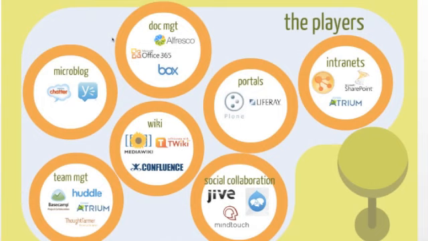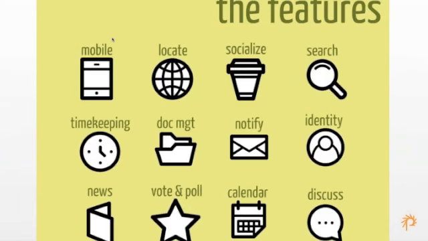There are intranet products like SharePoint and, as you've probably seen, Open Atrium 1.0 if you've seen that in the past. There's social collaboration tools like Jive and Commons and MindTouch, and wiki products like Twiki and Confluence and MediaWiki. Then you'll see microblog products like Yammer, if you use that in your workplace, or Salesforce Chatter, that are very much communication tools. And then team management tools like Basecamp and Huddle. Atrium also fits in there, and Thought Farmer. So you can see, these are some of the players in the space around social collaboration software. And the features are almost as diverse as the players, right?